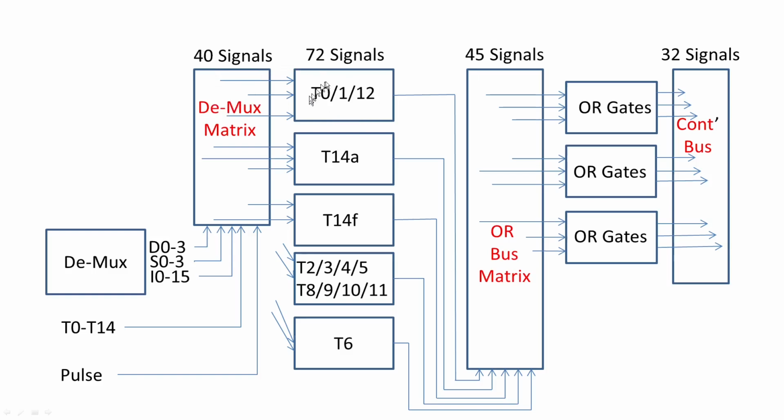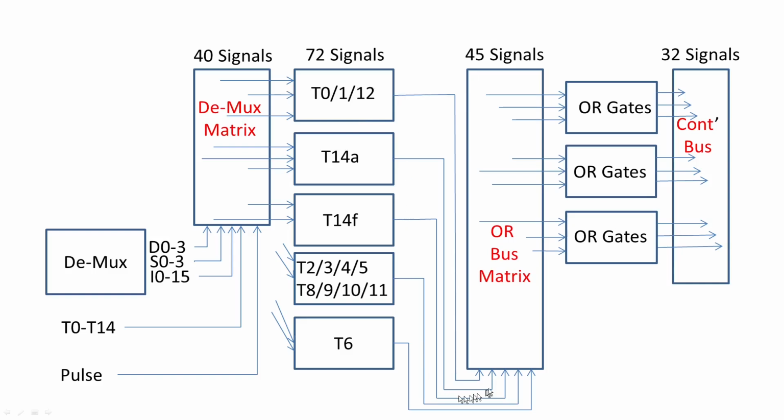So here we've got the T0 and T1 and T12 board and the 14 boards, and then come the other half boards and the T6 down here. These lines come from up here as well. I just couldn't fit them in very well. There's multiple lines, not just 3. These boards generate 72 different signals. Fortunately, some of these signals will be on at the same time, so we can actually reduce that amount, as we'll see later as we go through the boards. We can reduce that down to 45 signals.